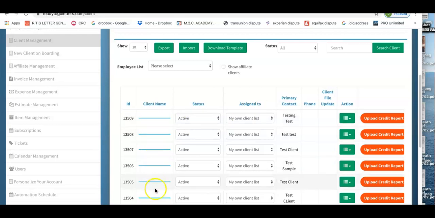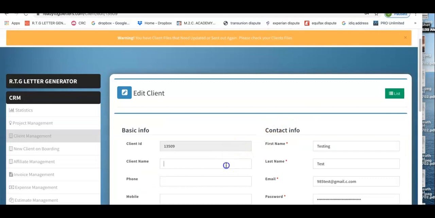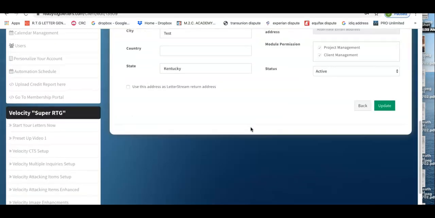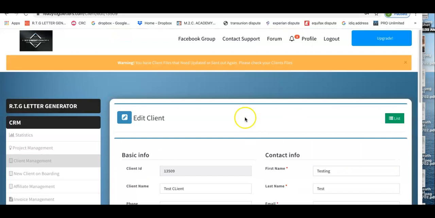And then you're going to need to go back in here and fill in the client name. But I feel like that's something very simple that you can do once you have most of the information filled in. So I could just type this in, and that is all I'll need to do versus filling in all of this information. So that is how you take information out of Credit Repair Cloud and import it into Metro 2. Thank you.